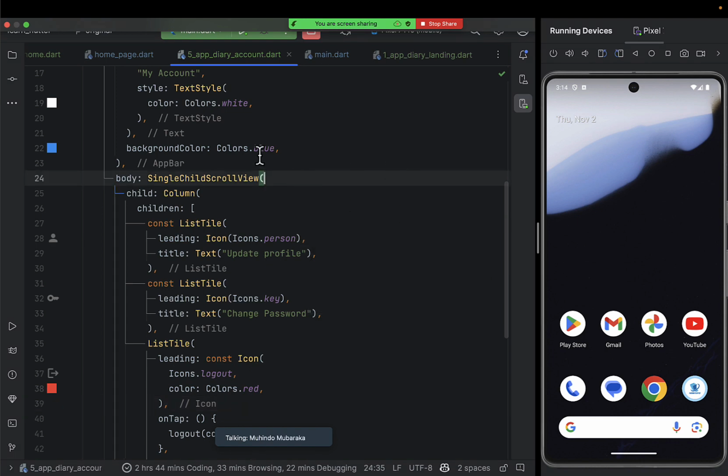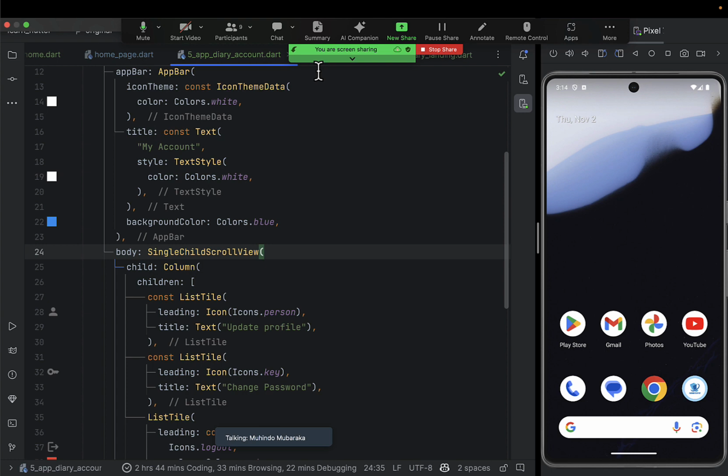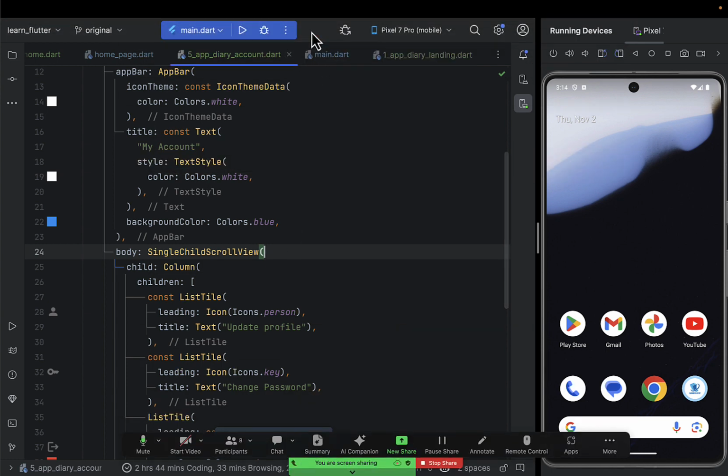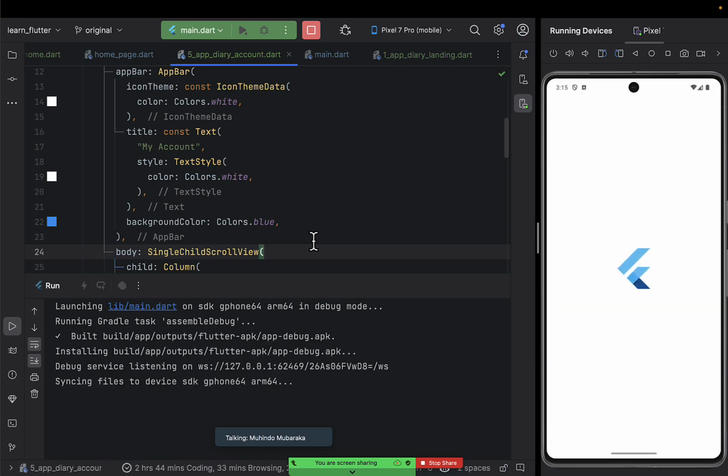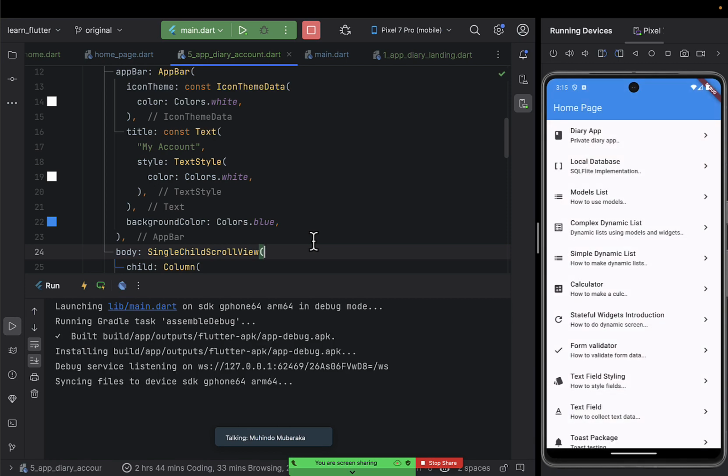All right, so without wasting much time, I'm going to compile the application, and we run it on our emulator so we can take it over from there. So in the previous lecture, we were looking at how you can solve that problem of someone, when they click back, going to where they stopped in the previous screens, which we thought is not a very good user experience.